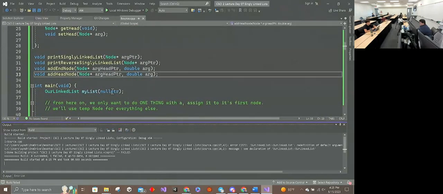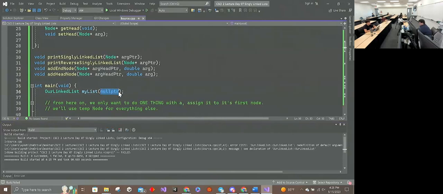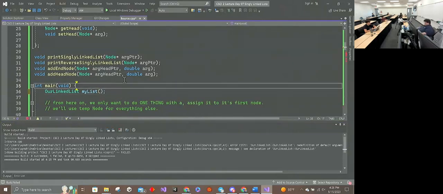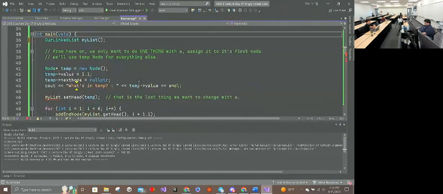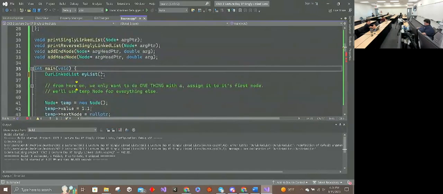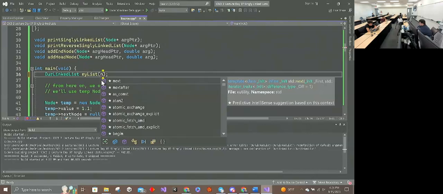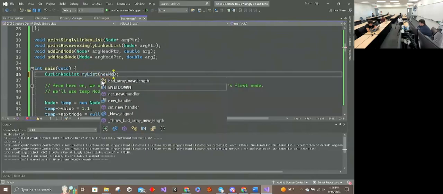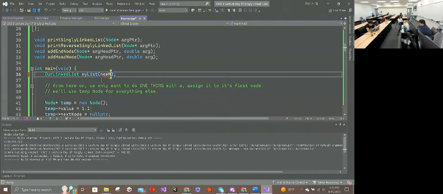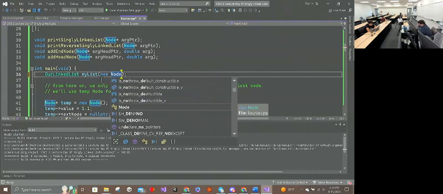Oh, you know what? No, pointer isn't. I then created a new node. Leave it like that. Still doesn't want to do it. So I need to go new node. I don't like this. Yeah, because then you would have to actually do a constructor. All right.